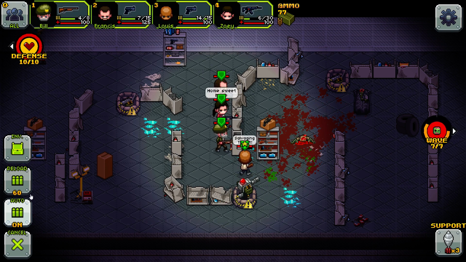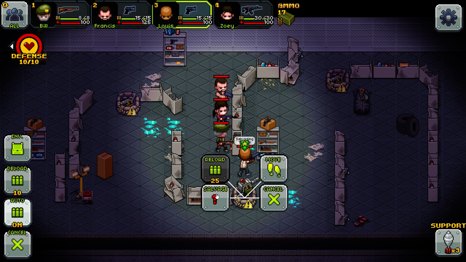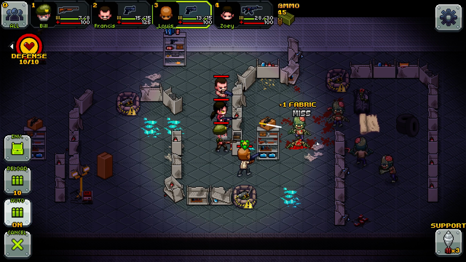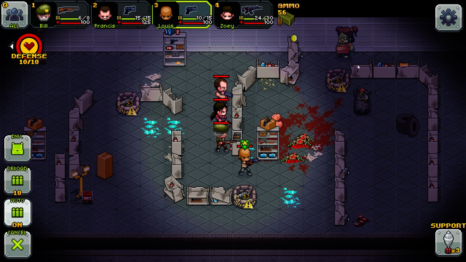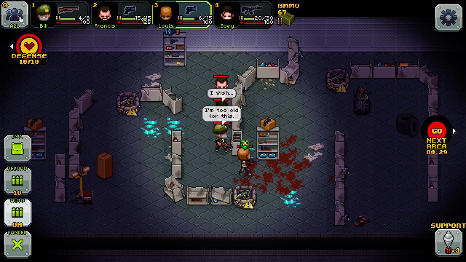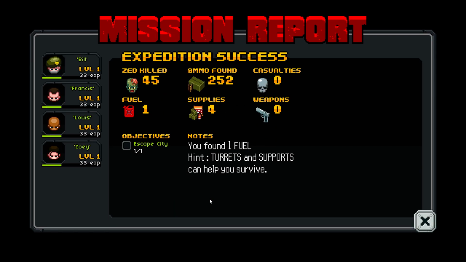Salvage. Everybody, reload. Salvage. Don't need this turret. Bam! Look at all that. Oh, that is a fat zombie. Whoa! That was a close one. I have a plan. I hate this place. Alright. Done. So yeah, that's the first section.